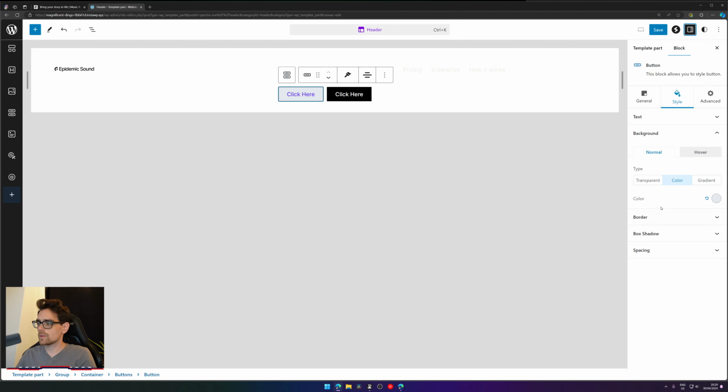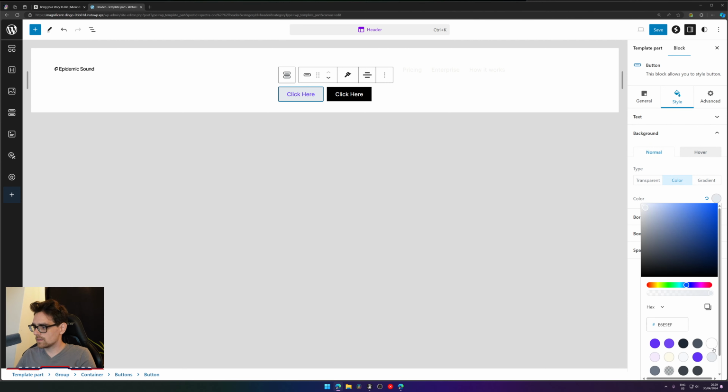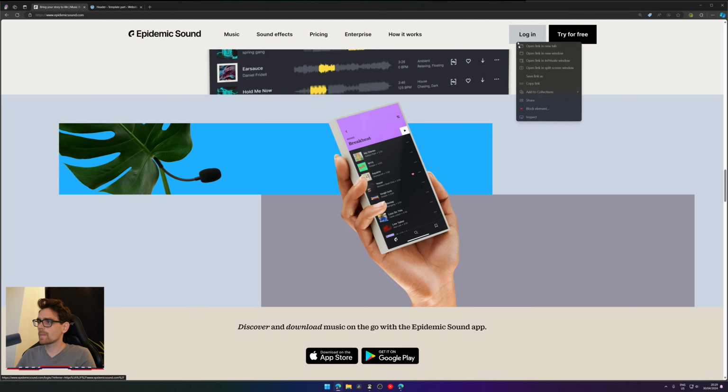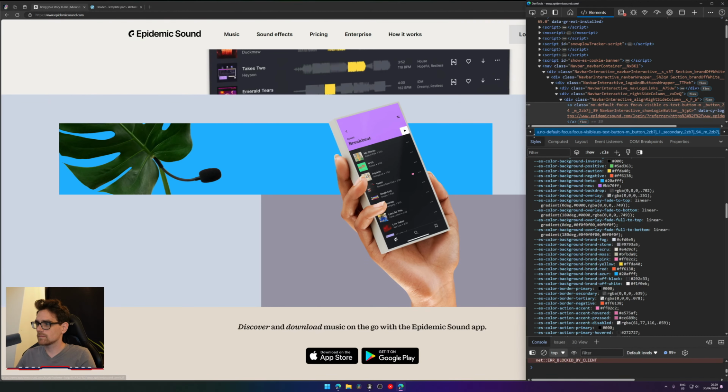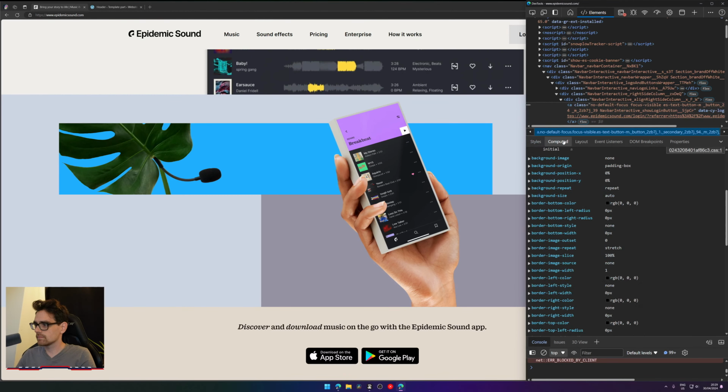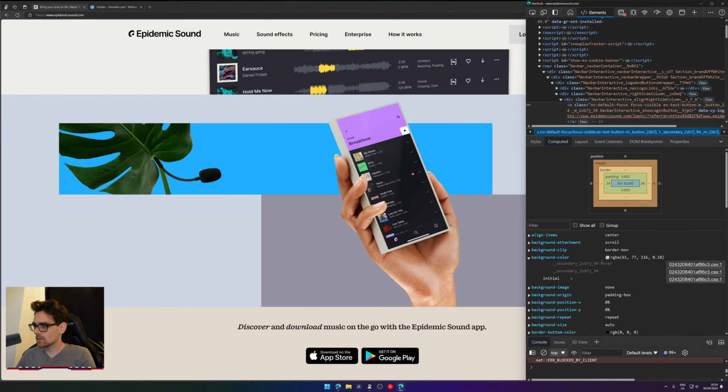And then we go into here again. We go to background. We say the color it needs to be. This one is kind of yellowish, right? Doesn't look very similar. Compute it.